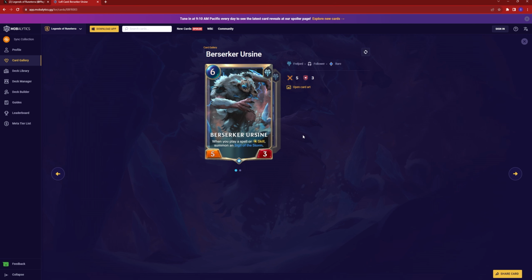Next up we have the Berserker Ursine, so 6 cost 5/3. When you play a spell or skill, summon a Sigil of the Storm. So this is pretty crazy. Now, this is quite an expensive card, but if you have a deck built around it, this will really help you stack up a whole bunch of those Sigils of the Storm, which could be very, very strong. This will be a great way to cheat out your giant units.